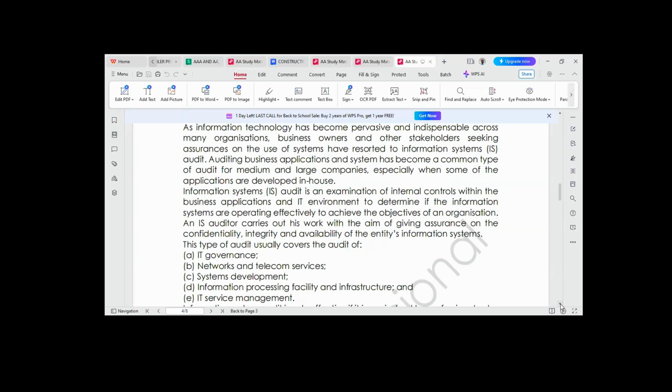Another thing you also need to do, please practice as many questions as possible. It's to your own good. It's not enough for you to just listen to this lecture from time to time. If you don't practice questions, you will not know how to apply this knowledge to the questions in the exam, and that is the key. That is why we are here. Okay, please practice as many questions as possible.